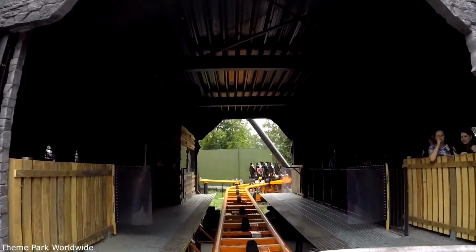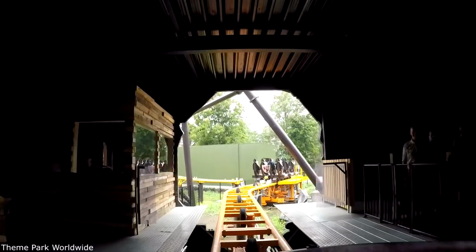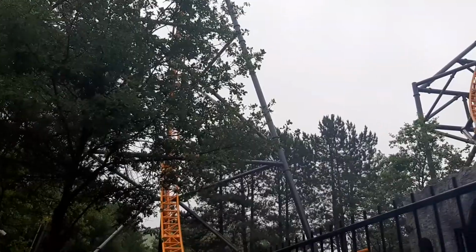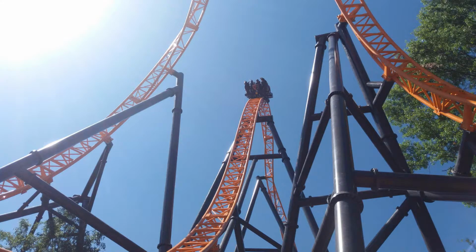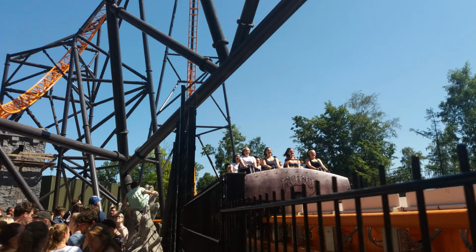I think it was one of the first days it operated with 2 trains, but it actually opened 2 hours later than the park opened, so they still needed to work on it. And yeah, it still had a pretty long line because everyone wants to ride it, of course, it's brand new. But it broke down once on my visit, and I am not sure if those problems were still going on after the opening week, so I can't really tell if it's still that unreliable.